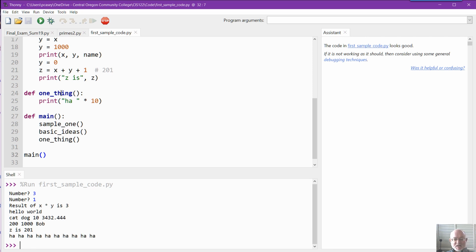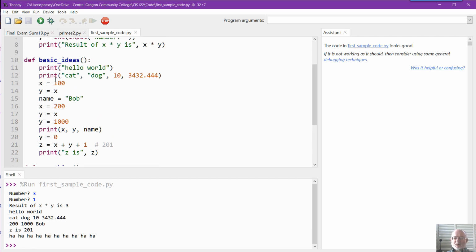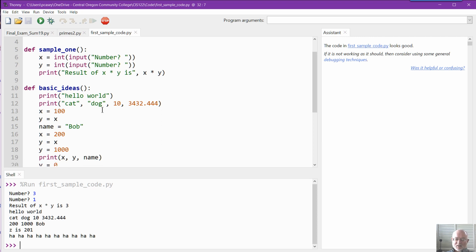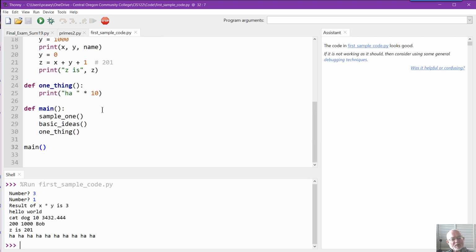Now, why am I emphasizing this notion of using functions? Because your programs, as we go forward, will be all functions. And it's just a matter of the order of introducing these ideas. Many textbooks don't introduce functions early on in the game. They should. If I wrote a textbook, I would.